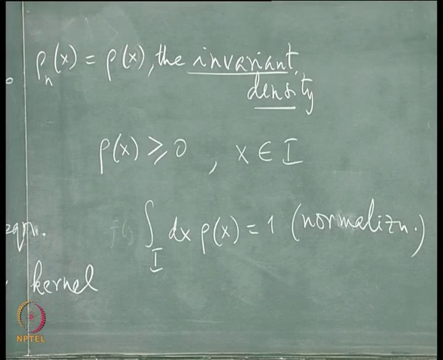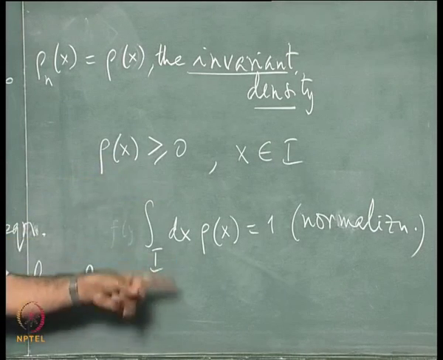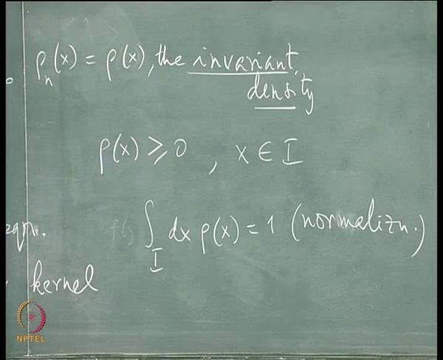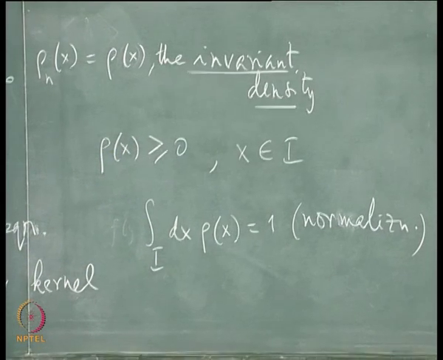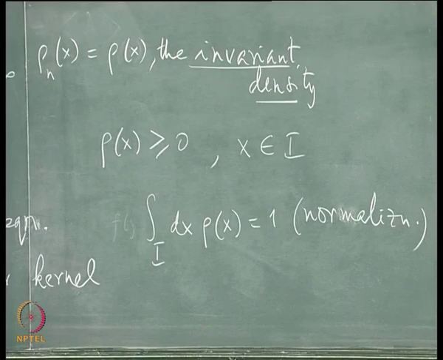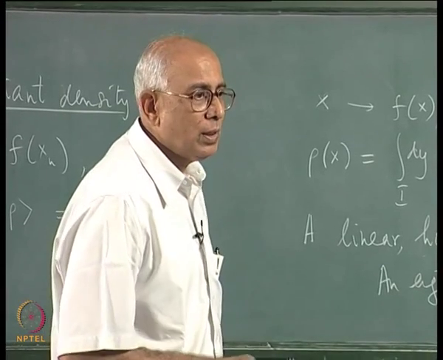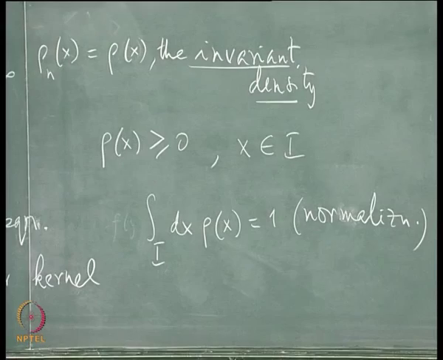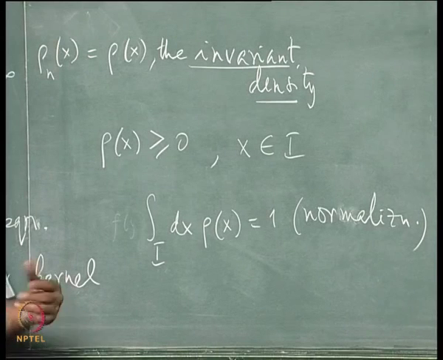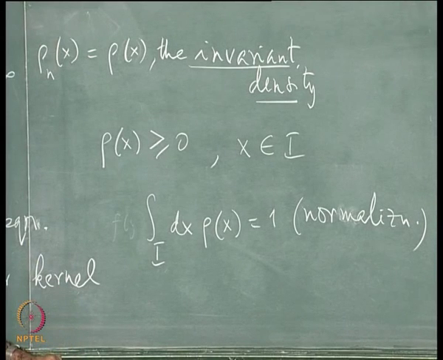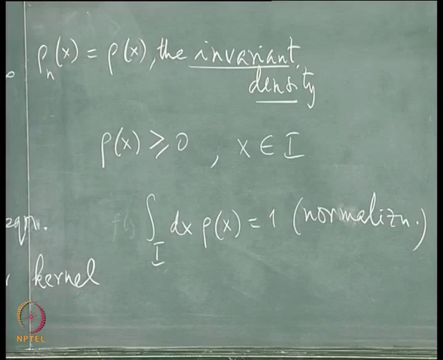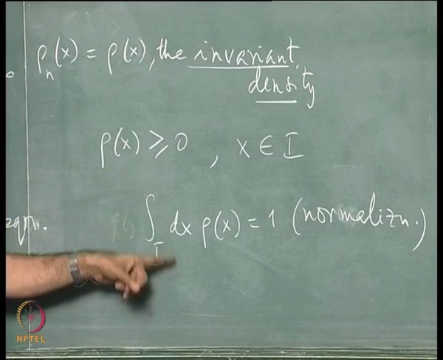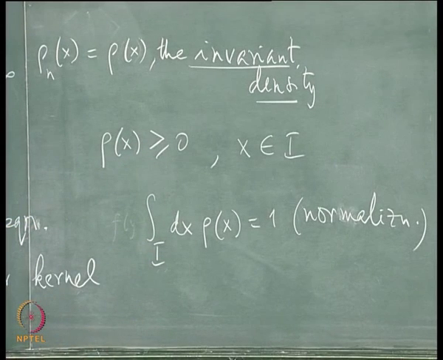There could be other eigenvectors corresponding to other eigenvalues. So the spectrum of this operator could be very complicated indeed, but the physically acceptable solution is one which satisfies these conditions. And there are theorems which tell you that if such a solution exists, then it is unique. That is too intricate for me to prove, so I am not going to do that, but let me make this assertion that if a solution to such an equation exists which satisfies these conditions, then it is unique.